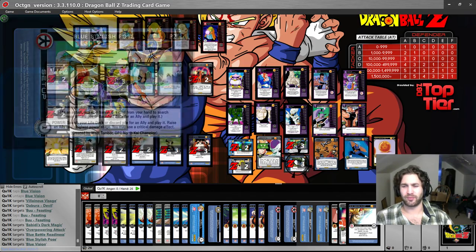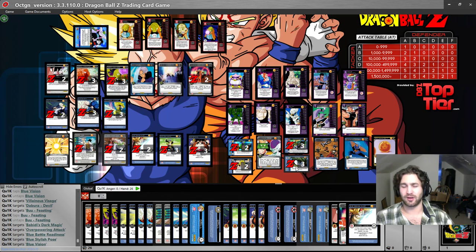We can pull them from the discard pile, from the banish zone, in combat, and the life deck in combat, depending on what level you're on and what cards you have. So it's really consistent at keeping allies out. I think Babidi needs that, so I think this is probably the best deck for Babidi right now.